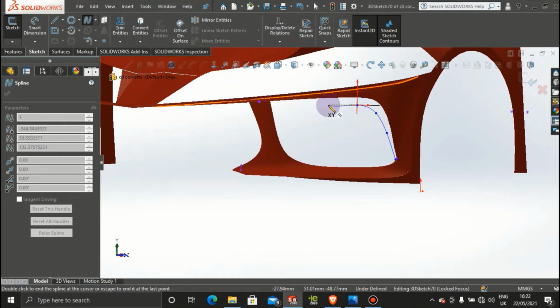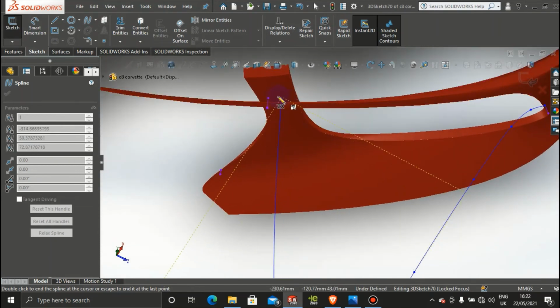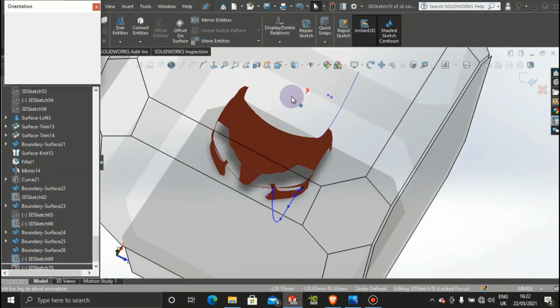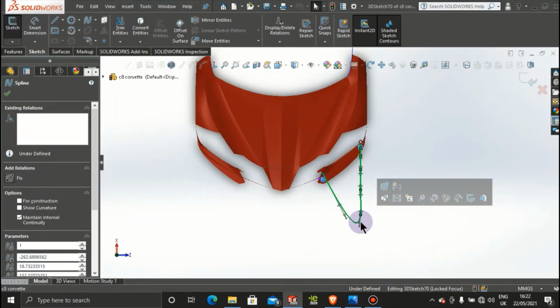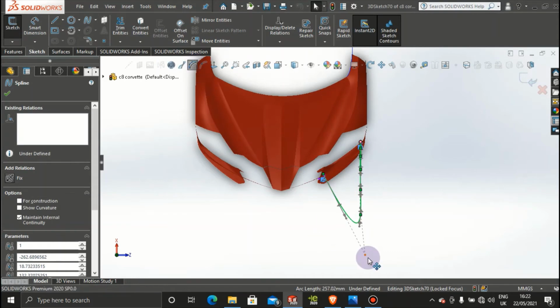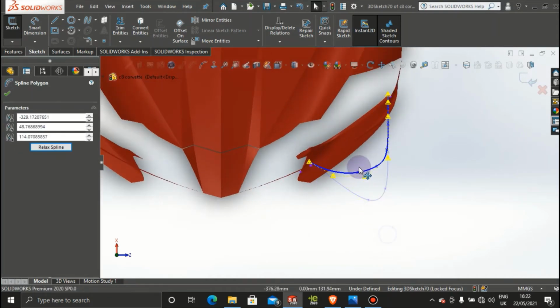Make sure that you're not touching any edges. Add a few points, and then move and get on that point. Okay, so get to the top of the model here quickly. Click on that line, hold Control Polygon, and then move that in.